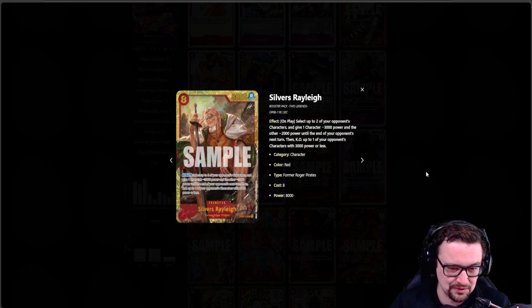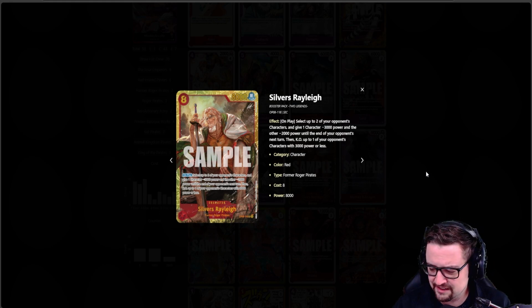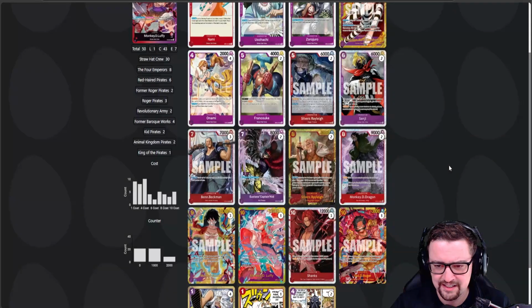It's so powerful, and it can just buy you time to get that extra body on board and then potentially swing for game the turn after. So I love the idea. I think that he's got something going here. The 2 of Monkey D. Dragon, 3 of 9-cost Luffy, which this card was putting in work.